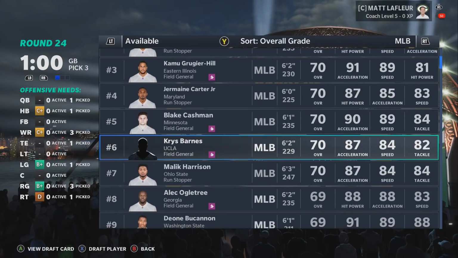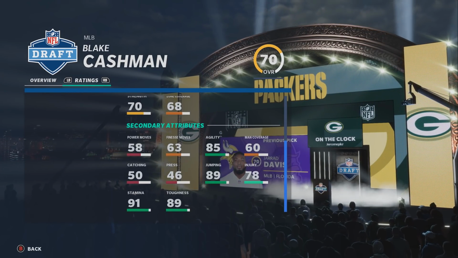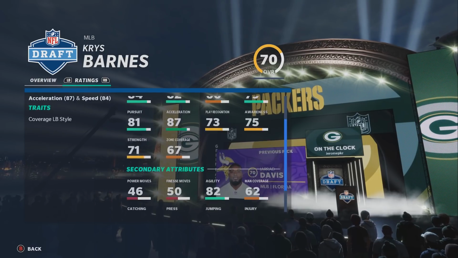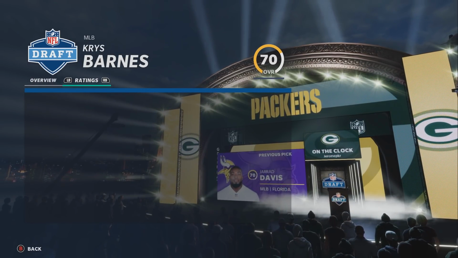And of course, we never finish on linebacker. You do have 3 choices. You have Blake Cashman, who's pretty damn fast, 24 years old. Catching is on the lacking side. I like the speed. You got Chris Barnes, who's 22 years old. What's the block shedding? 66 block shedding. Jumping's kind of rough. Catching's kind of rough.